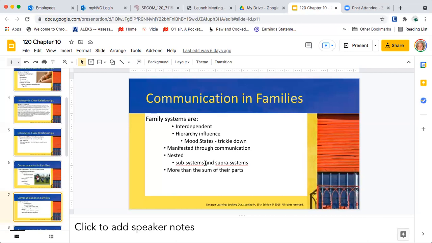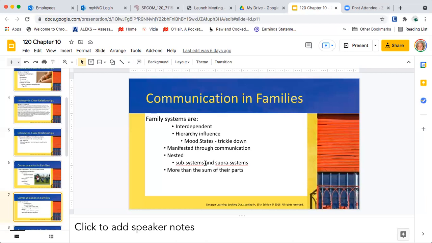Okay. If you wanted to take that to a bigger degree, we could start with grandparents or great grandparents and move down into the systems. So that's how this idea of nested is supposed to look. Your book talks about the Russian dolls that are put together such that as you open each one up, there's a smaller one inside of it, all the way like 10 layers down to the smallest. So at this point, the take-home message is that families are more than the sum of their parts.